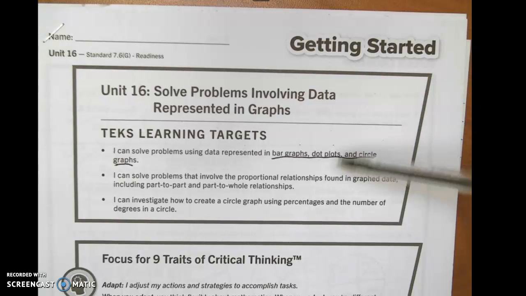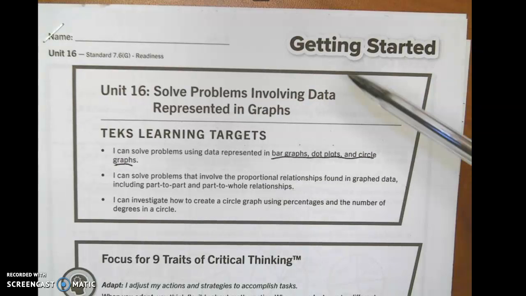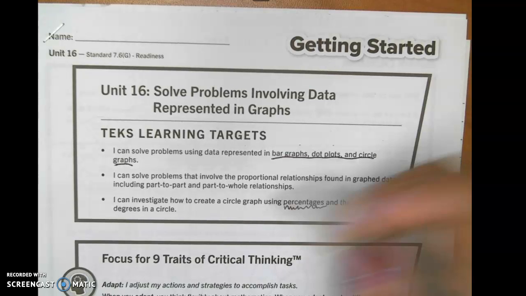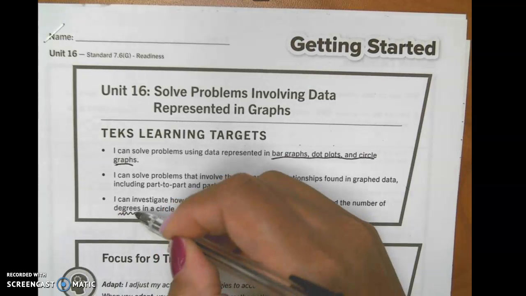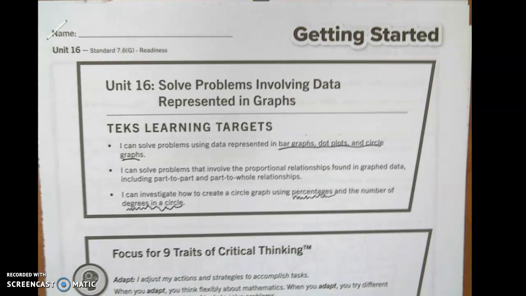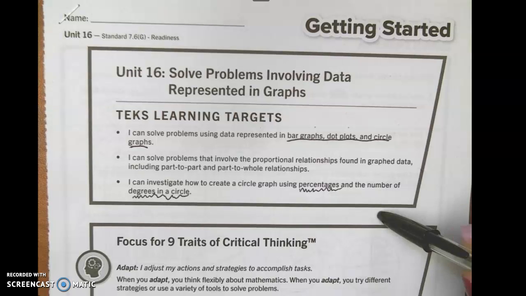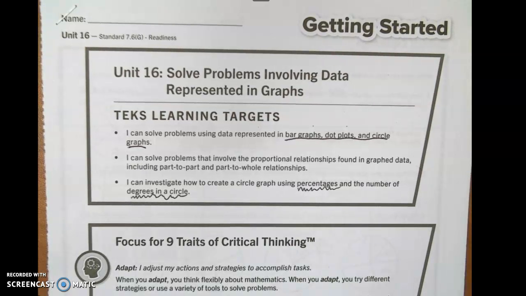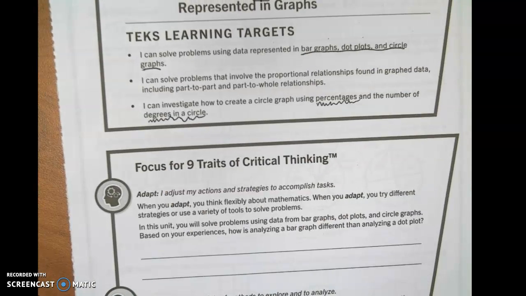And we're also going to figure out how to make a circle graph using percentages, since we talked about that last unit, and the number of degrees in a circle. Now, the number of degrees in a circle isn't really something that you're going to be tested on when you take the unit test or the STAR, but it's something good that you need to know for 8th grade and high school. Let's skip this part and get right into it.